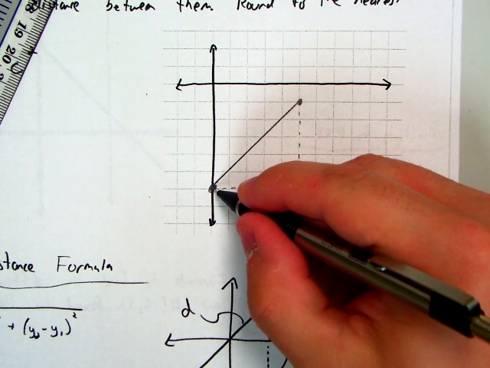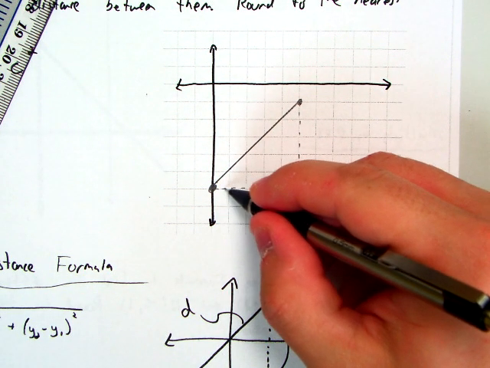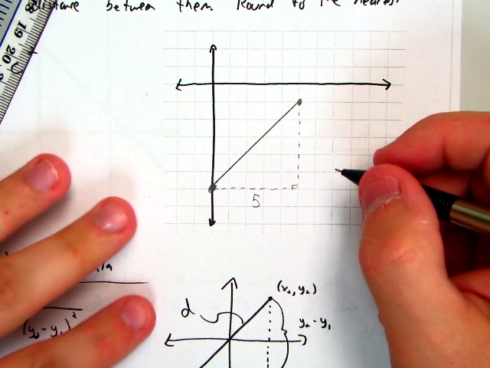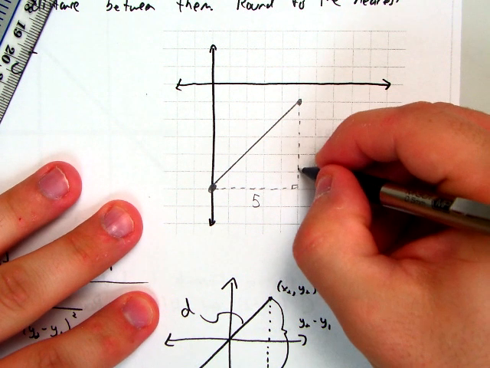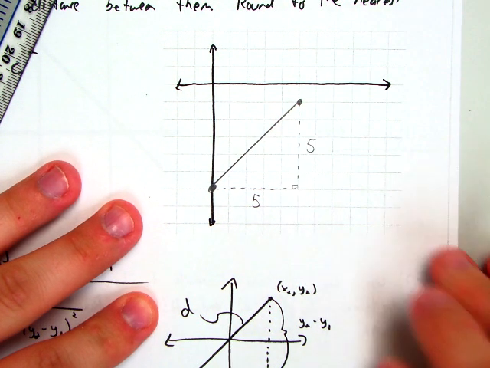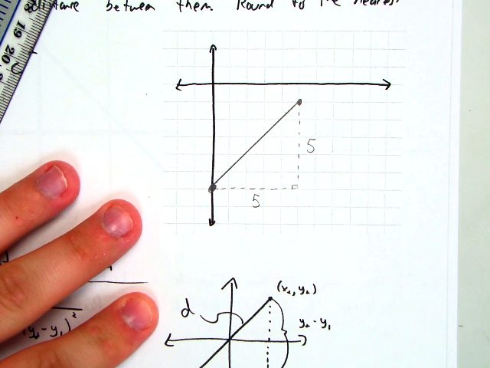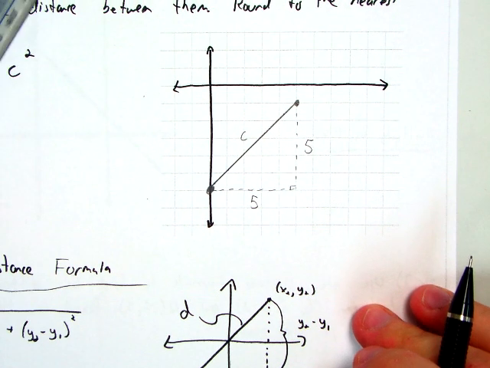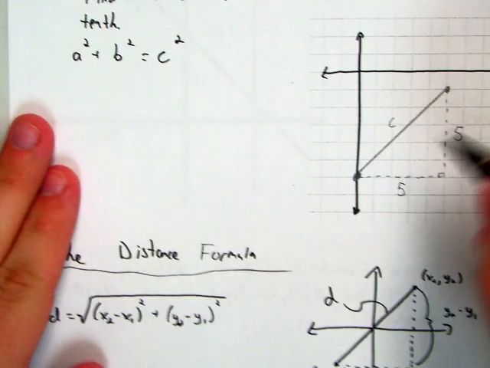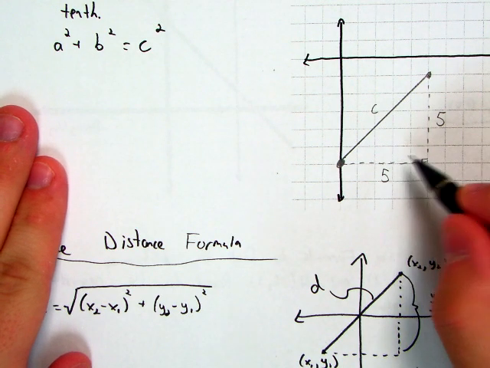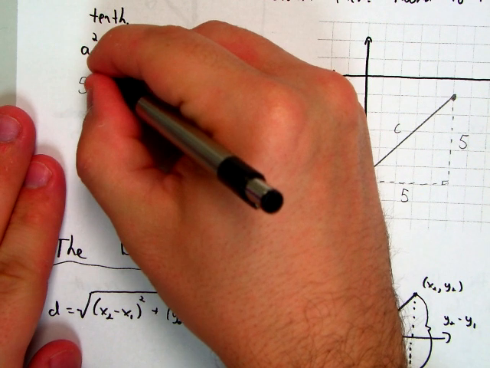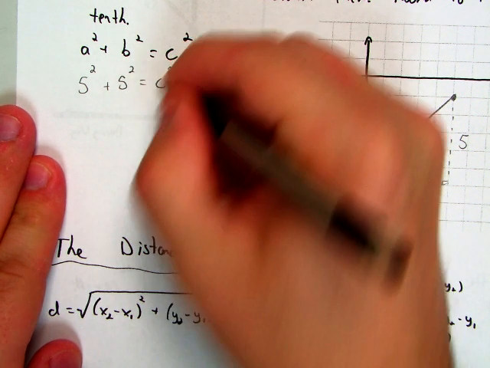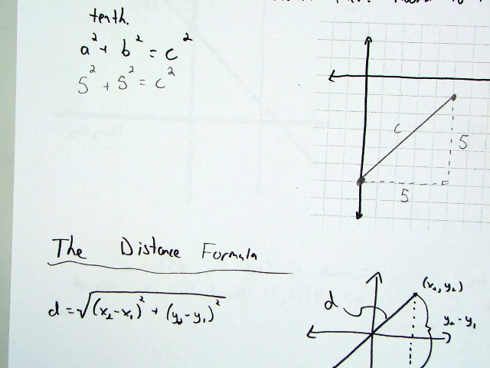And if we look here, going along the side, each line is worth 1, so we go 1, 2, 3, 4, 5. So that side is worth 5. And 1, 2, 3, 4, 5 again, that side is also worth 5. So we've created a triangle, and the distance is going to be the hypotenuse here. So if I utilize those two numbers, 5 would go in for A, 5 would also go in for B, and then C squared is something that I don't know yet.